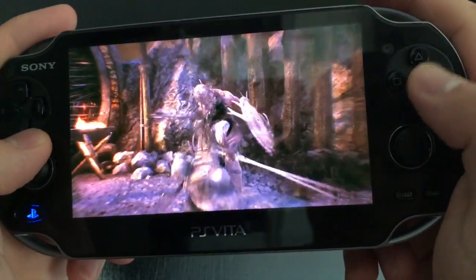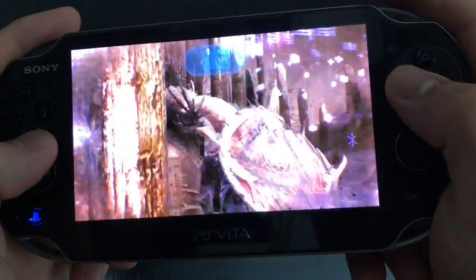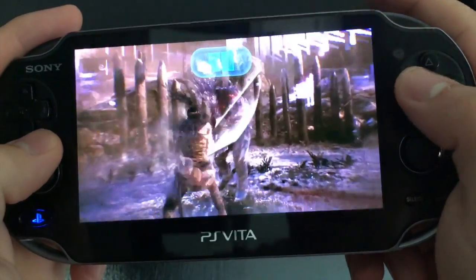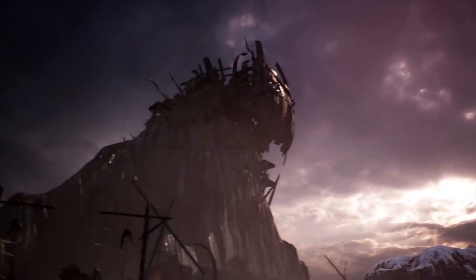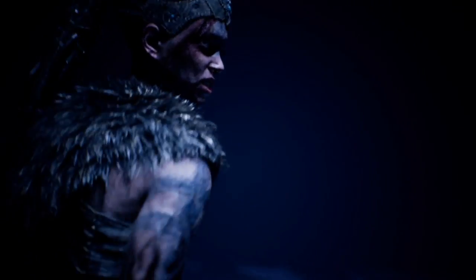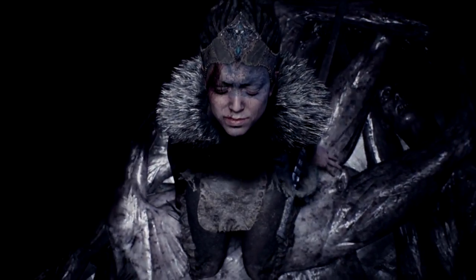So one thing I immediately noticed about this game is that there's not too much happening on the screen like in some other third-person games, like for example The Witcher. I just felt like there was too much on the screen happening, and it made everything look kind of blurry because of how small things were, like little icons like the map and stuff. In Hellblade, there's no icons on the side of the screen or anything. It's just a completely blank screen of just the gameplay, and it's perfect for remote play because you don't have to zoom in and look at anything really small.